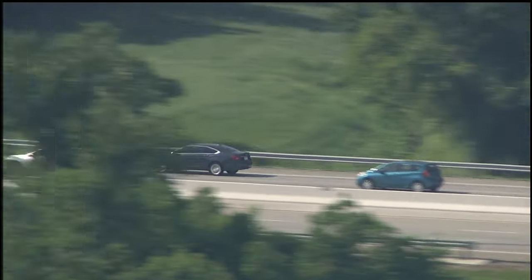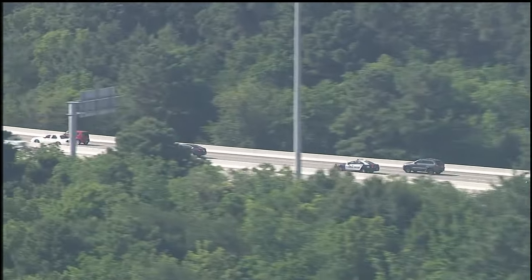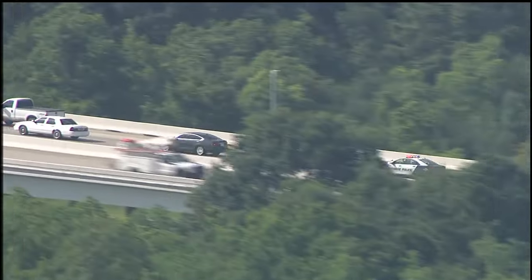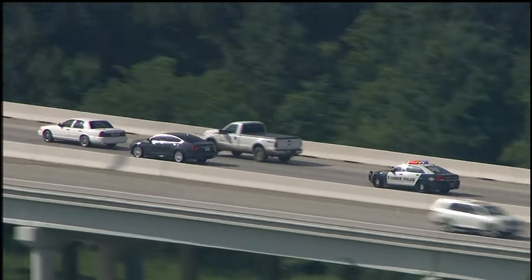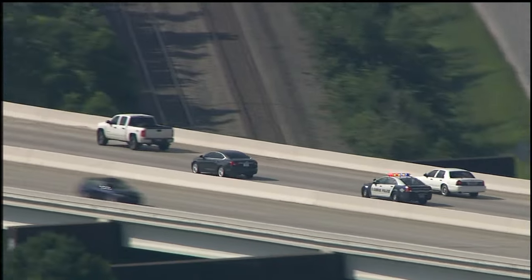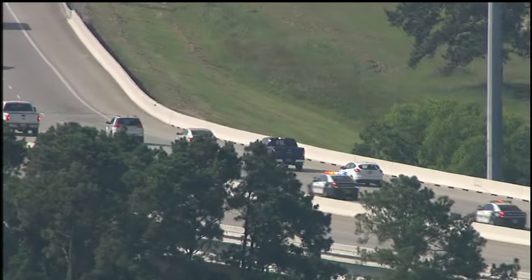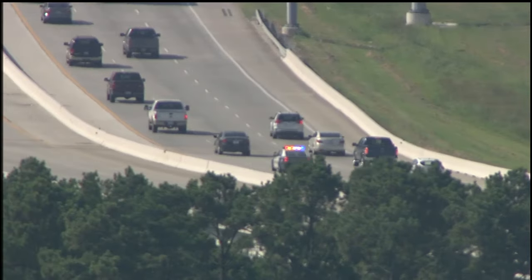Well, that's right, Art, but he's got a ways to go to get there because this is obviously the exit ramp from the airport. You have to pardon our shot right now because we're up here in the Intercontinental Airport airspace, so we're having to fly by their rules up here. I can't get right on top of the chase. And we've got the camera on the double extender here, so we're going to do our best to keep up with it as best we can.